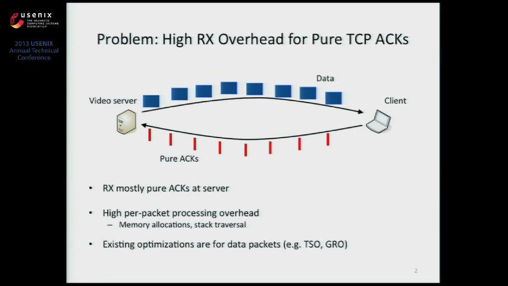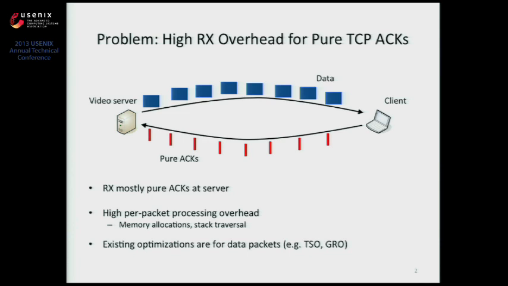And the problem with network I/O today is that for each packet, you have to do a lot of things in order to process it. For instance, you have to perform memory allocations, you have to traverse the stack up to the right protocol layer, and so on. Over the past 20 years, quite a number of optimizations and offloading techniques have been proposed, implemented, and widely deployed to today's machines. But these optimizations are mostly for data-carrying packets. For instance, there's TCP segmentation offload, generic segmentation offload in Linux, and also generic receive offload on the receive side, which does data packet coalescing. But relatively little attention has been spent on control packets, because people think, hey, these ACKs are so small, they don't take up too much bandwidth.